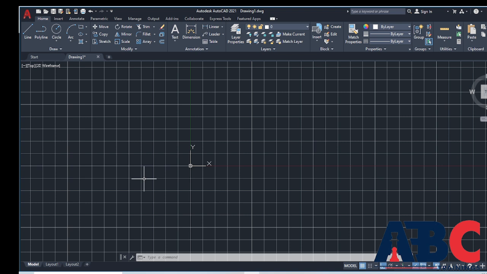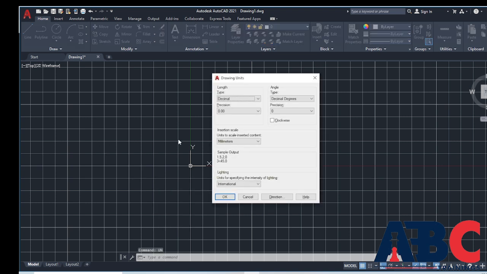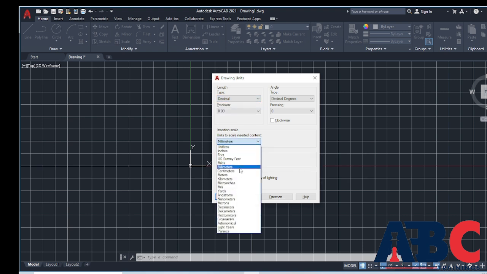For unit setting, enter view and here we can see the drawing units window is open. Here type is decimal. Here we can change the limit which you want.